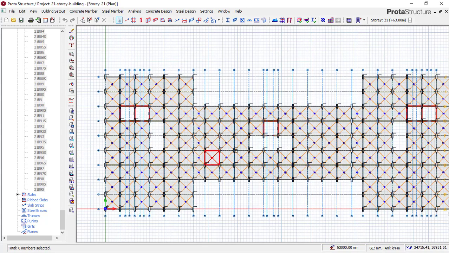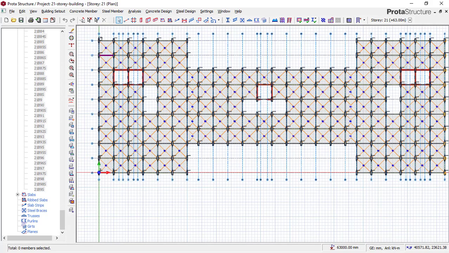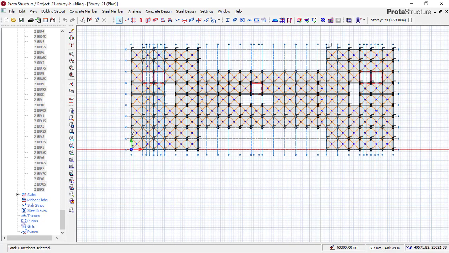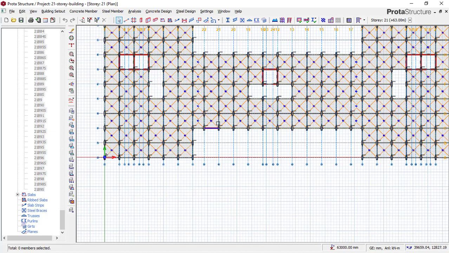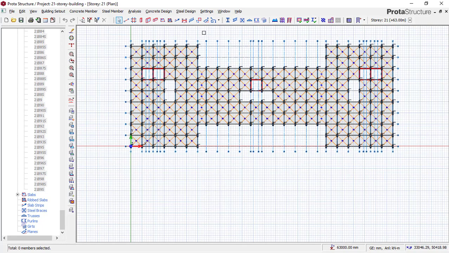Okay, so with this now, we don't have any beam wall load again on this place. Now we will have to start editing our story. So we want this region, this area, to have 21 floors, and this place to have 18 floors, and this place to have 15 floors, and this place to have 10 floors. So let's start editing right now. To edit that, we'll have to delete from this place. We'll delete everything that is here, all the columns and the beams. We'll go down till the 18th floor.